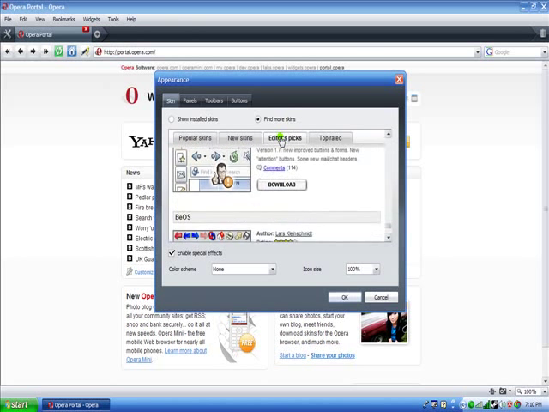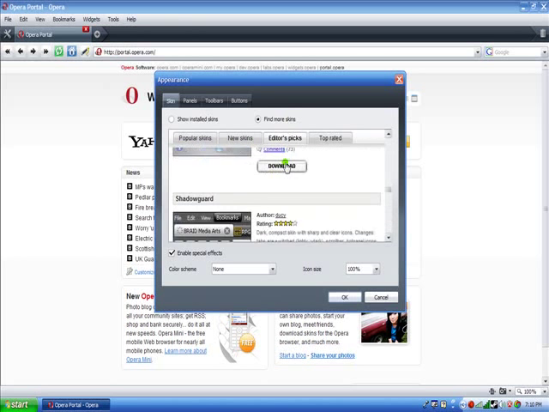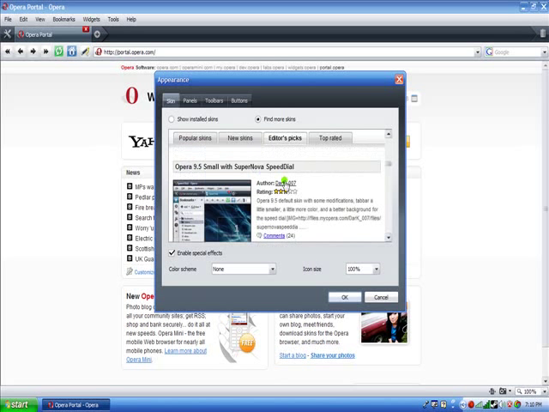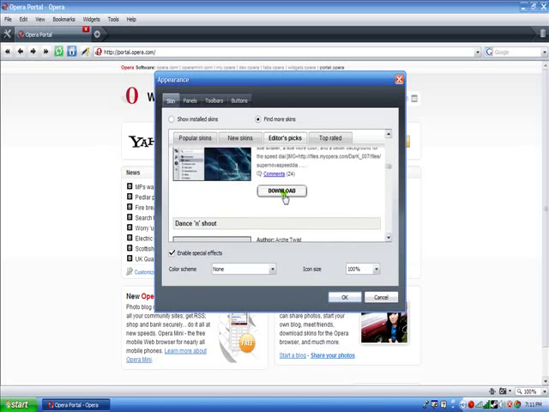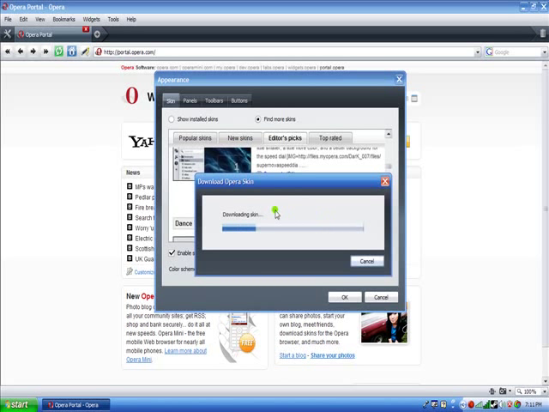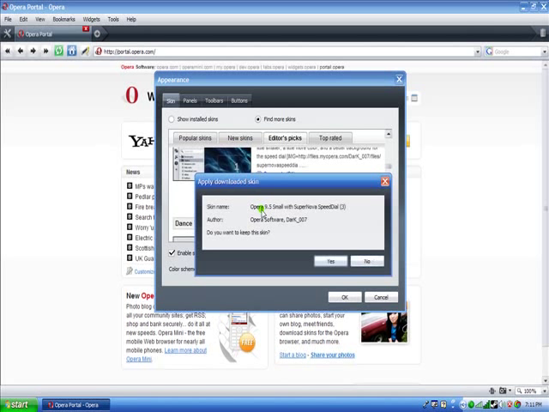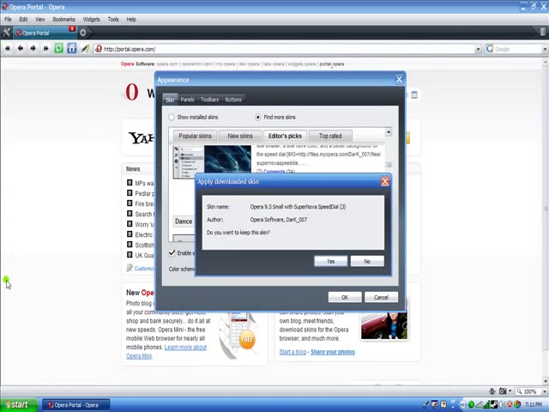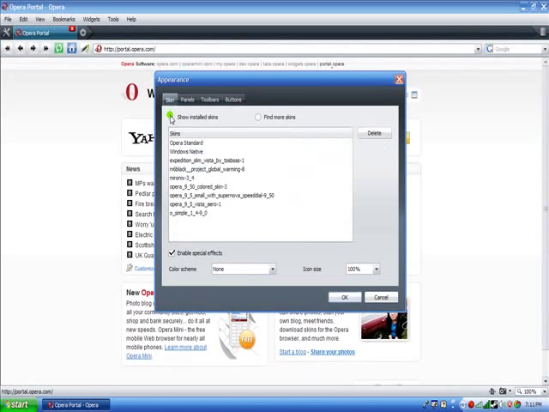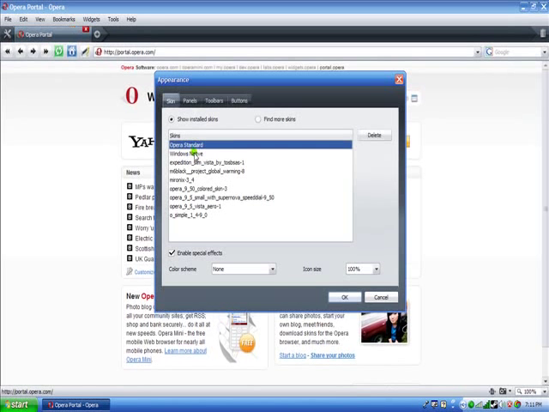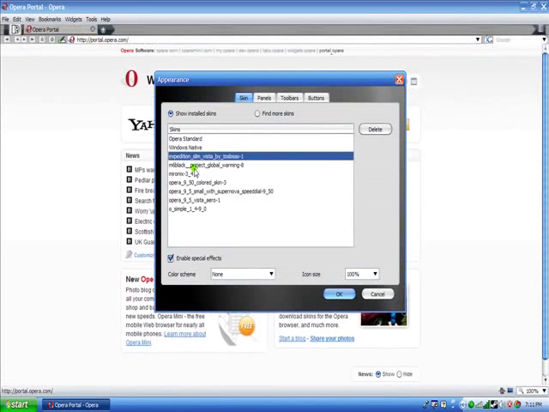What I also like about it is if you download one, first of all, it doesn't take long. Second of all, it automatically changes it if you see that. You don't have to restart it like you do with Internet Explorer or Mozilla. It's really good about it. See? It automatically changes it to what I want. It's really helpful.